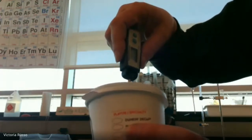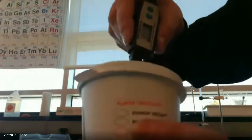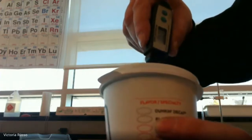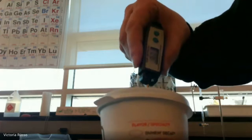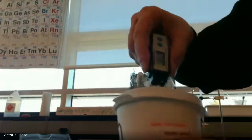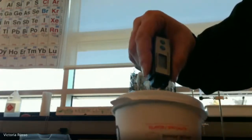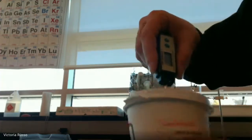32. 35. Still going up. I can still hear the sizzling. We're still going up. 36. And I can still hear the sizzling. Again, when the sizzling stops, I know the reaction is over, and I want to shake it a little bit to make sure all the pieces are reacting. Still going up. Reaction is still occurring. Shake, shake, shake.